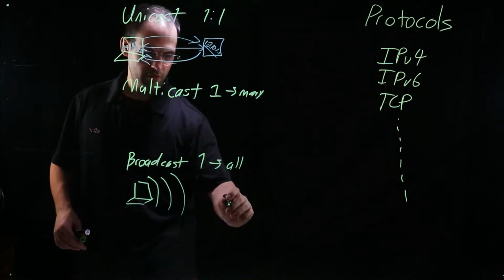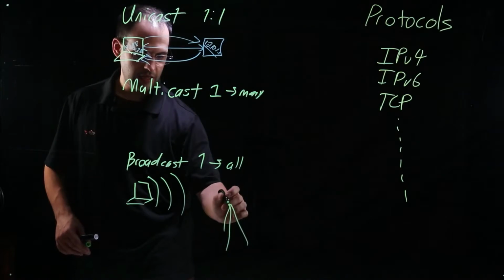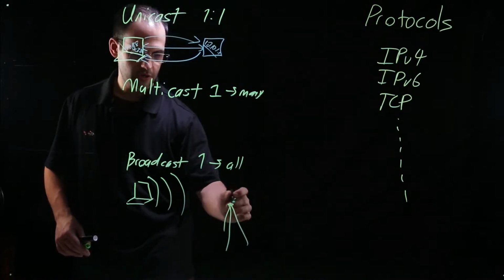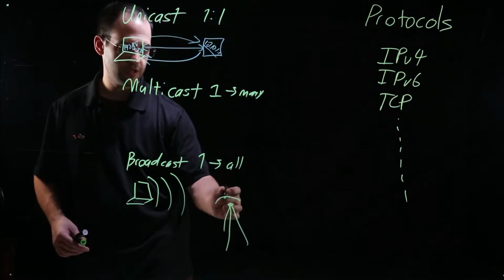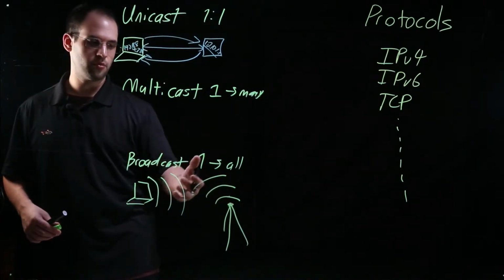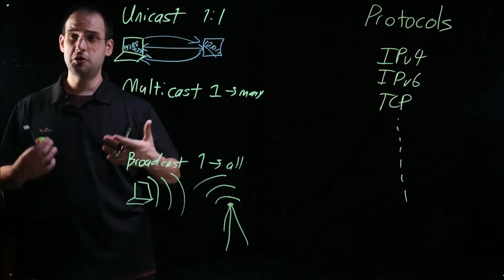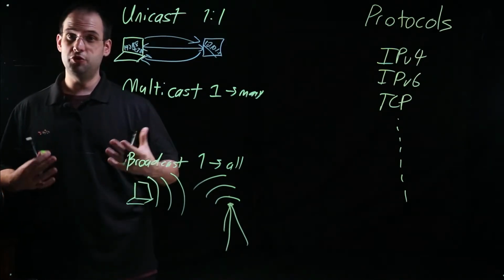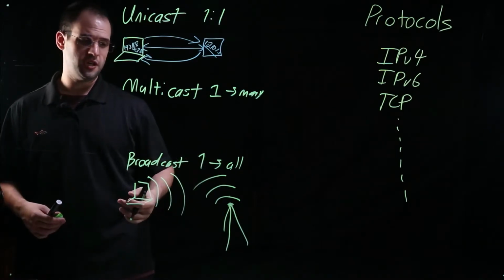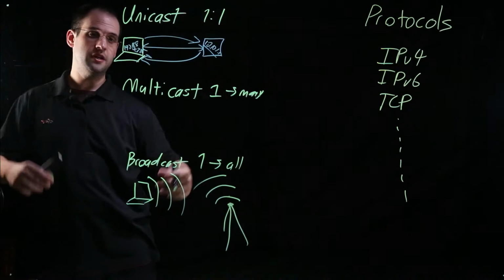And there might be a tower, right? There might be some type of tower, and it's a DJ, an FM station, and they're broadcasting this out. And anyone that's driving along within the broadcast range can hear the song, right? If you don't want to listen to it, you don't tune into it. If you do want to listen to it, you do tune into the channel. So it's a broadcast radio, all right? And it's just going to broadcast it out to everybody.